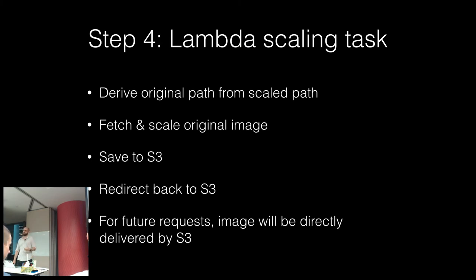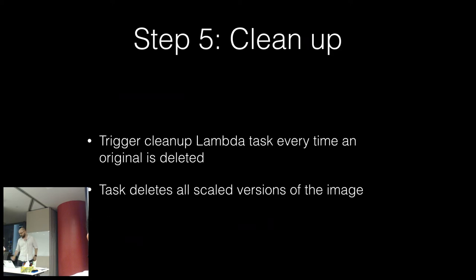So it's basically like using S3 as a cache that you can control a bit more than CloudFront. The objects stay there indefinitely until you delete them, and if they are not there, they will be generated. After that, we add a little bit of cleanup. If you delete an original picture, there's another Lambda task that can be triggered, I think by the delete object call on S3. It checks which file is being deleted, gets all the scaled versions from that, and deletes those as well, so you don't get a lot of stuff flying around.